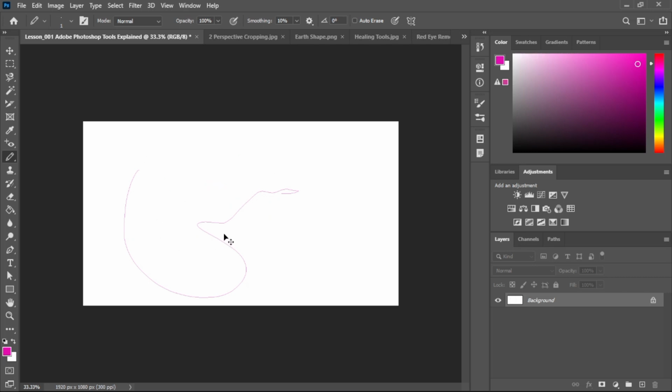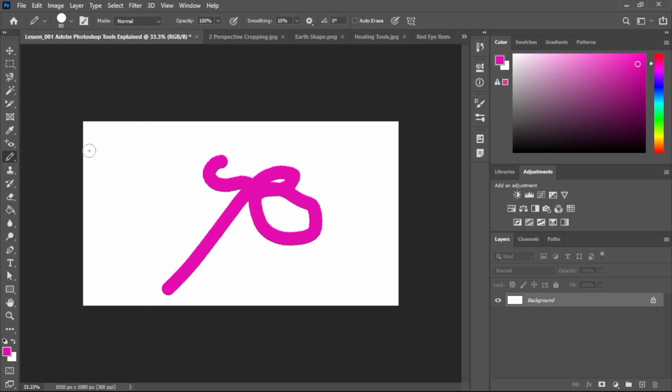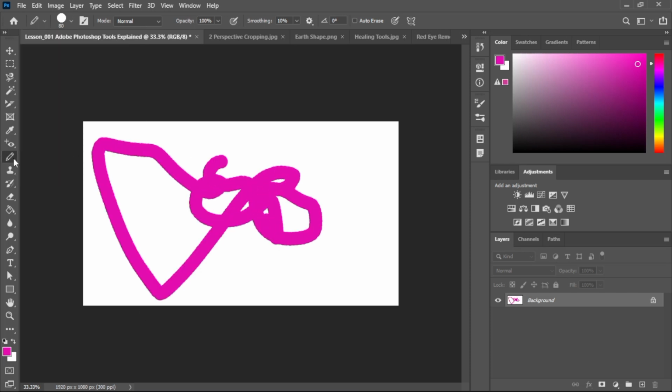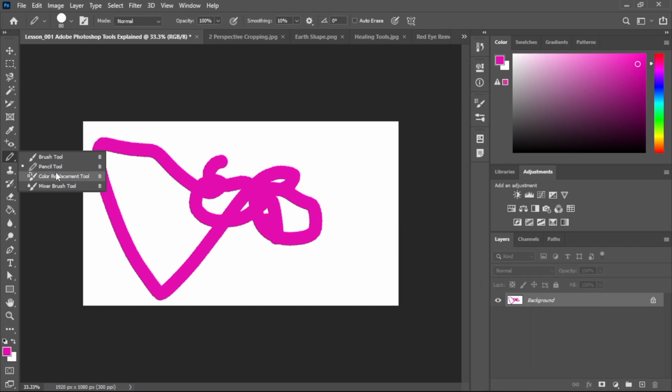And just as I draw, you guys cannot see what I am drawing, so I should come here and change the pencil size to something big. So this is what the tool really does. It's a brush tool in the form of a pencil.